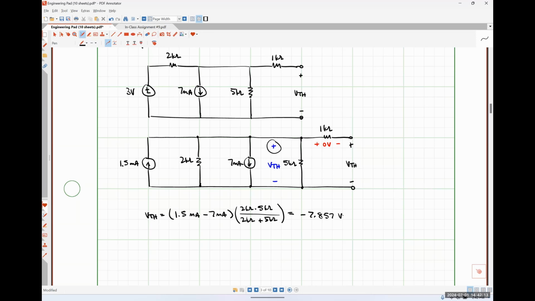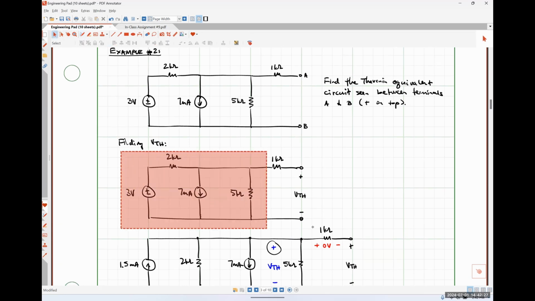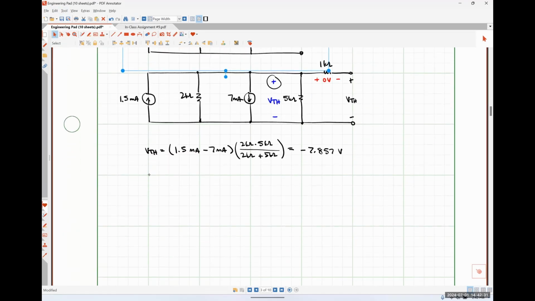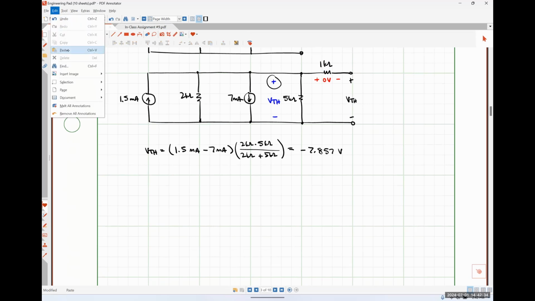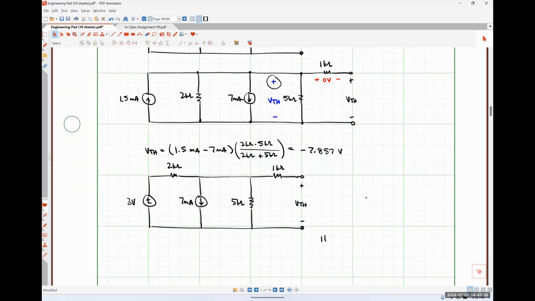A couple of minutes ago, someone suggested that we do this using nodal analysis. So let's do that really quickly and just make sure that we get the same answer. I'm just making a copy of this circuit right here. We're just going to try it a different way, just to make sure that we understand what's going on. To the person who suggested nodal analysis, where do you think we should put our ground?